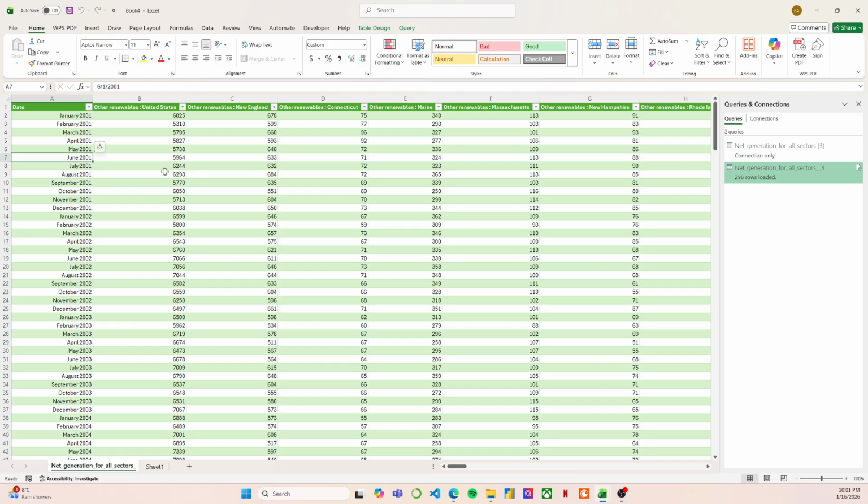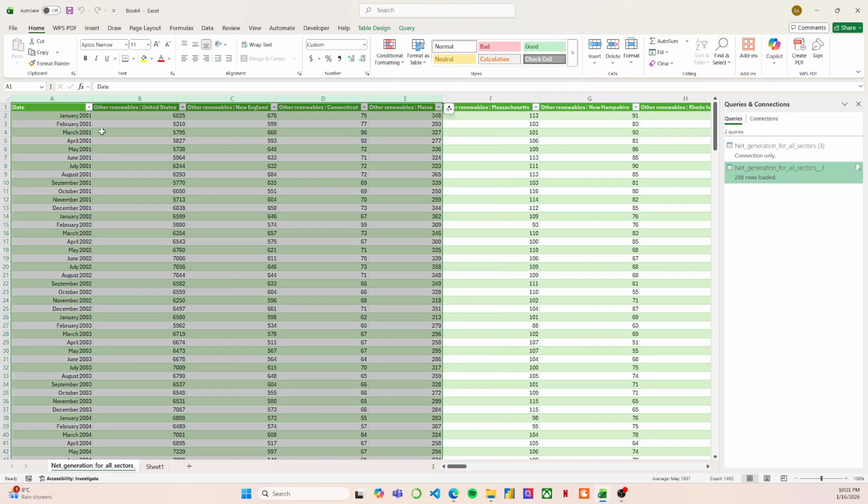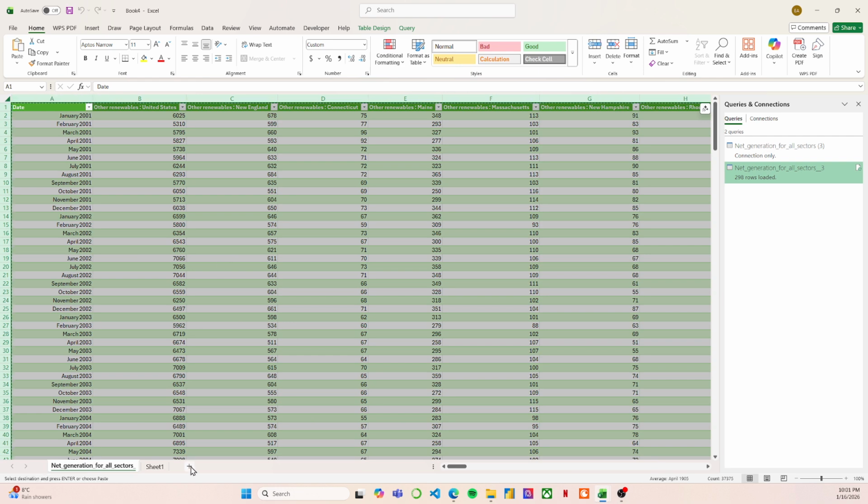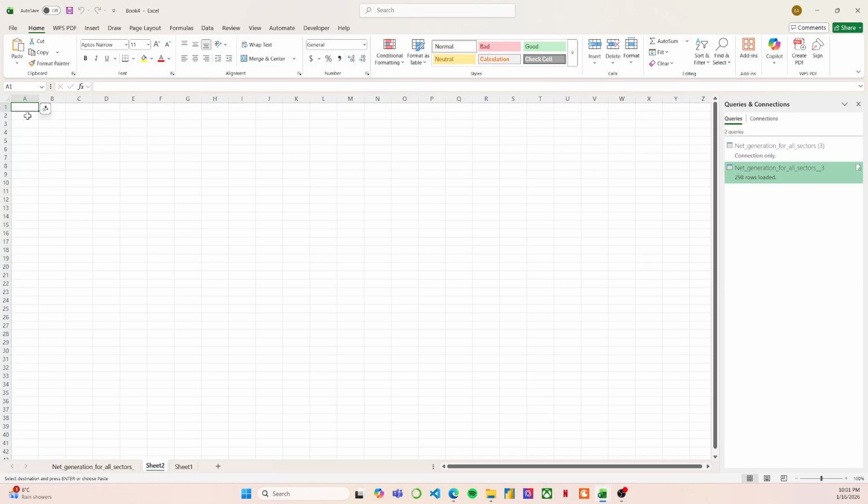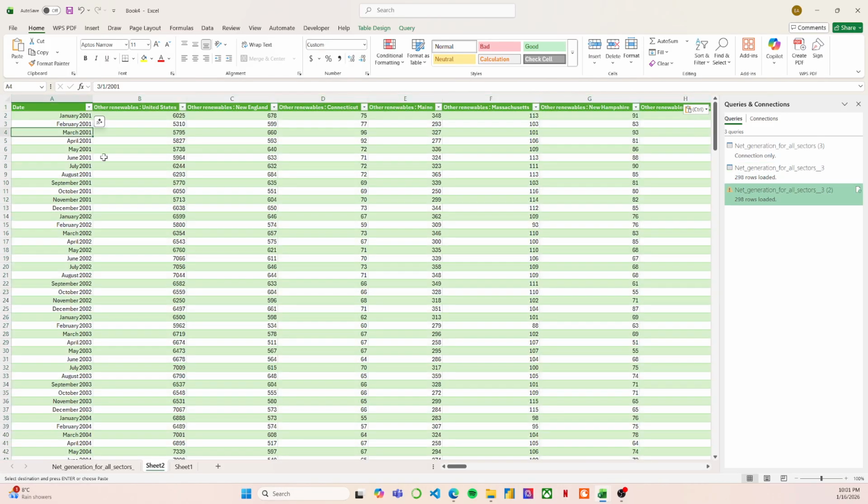Okay. So the next thing we're going to do is we're going to see if I can create a separate table for the wind. For the wind table right here. Okay. So we can just copy it. I'll copy and paste for this one. Okay, that's good.